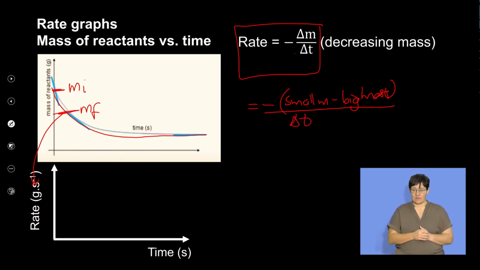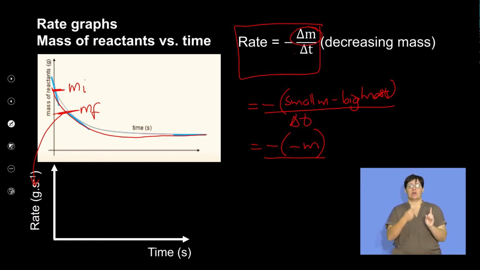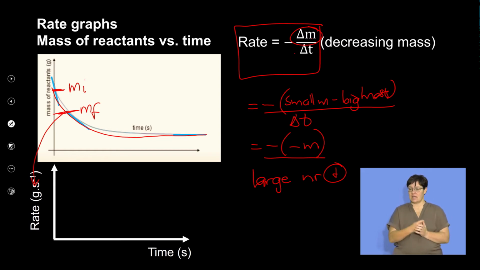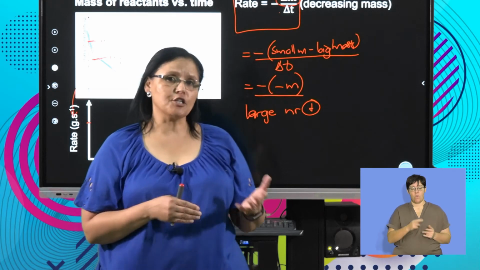So our answer for the change in mass will then be a negative number, and that negative change in mass times the negative in front because of the decrease will then lead to a positive answer, a large positive number. So it's not just large, it's a large positive number that we have here. So if we want to plot this on the graph of rate versus our time, we will say that first big number can be plotted as a significant number on my vertical axis, or on my rate of reaction axis.